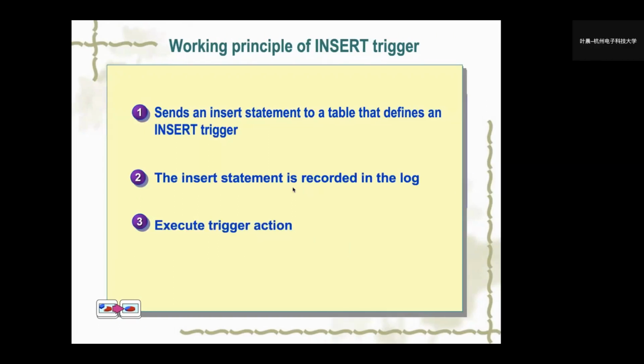Let us summarize the whole process of an insert trigger: first, send an insert statement to a table that defines an insert trigger. Second, the insert statement is recorded in the log and then it will execute the trigger action.